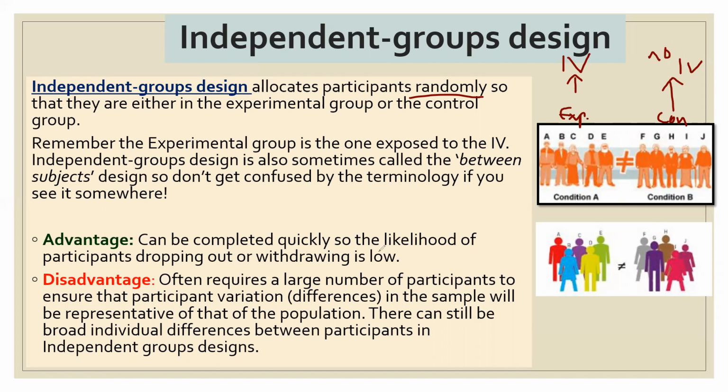Okay, the advantage of independent groups design is that you can organize this quite quickly. So the chances of participants dropping out or withdrawing is quite low. It's not a time-consuming process. It's just a simple matter of dividing the participants out. A disadvantage, however, is that because each of these participants is a different person, just like each one of you is a different person in class, it would lead to a lot of individual participant differences, like differences in diet, differences in sleep, differences in ability in the subject, and all of those variables, depending on what you're studying, could actually have an influence on the final results.